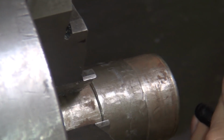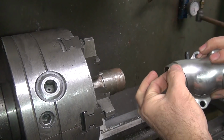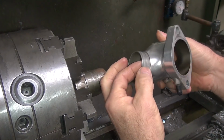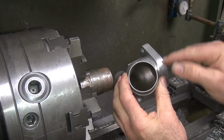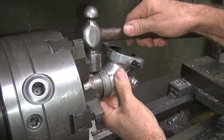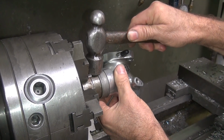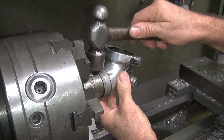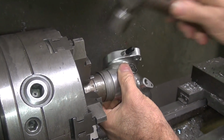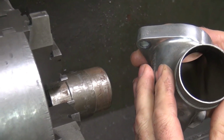Like that. And see how I made it rounder? You run your hand across it, and if it feels like it's even all the way around, you're good. That took out 90% of it at least. See, it's pretty round now. This one here is a big flat spot. You can feel it and see it right here. If you don't hit it very hard, you don't do any damage to the flange or spigot. Nice and smooth again. And now see it's round.